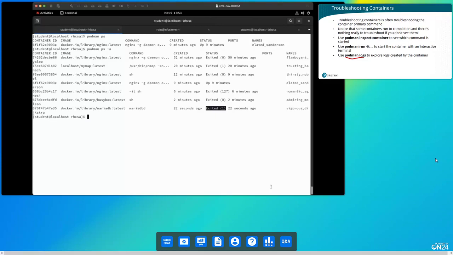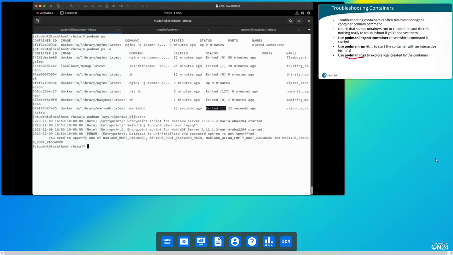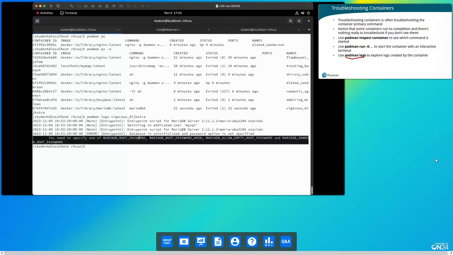And we need to investigate what is going on. Now, to investigate what is going on, you are going to use Podman Logs. So Podman Logs on vigorous_dijkstra, and there we can see the standard application output, where it is telling me that we need one of the following: MARIADB_ROOT_PASSWORD or and so on.